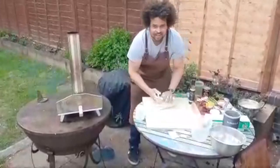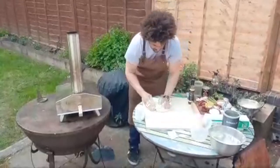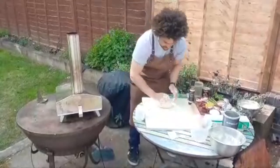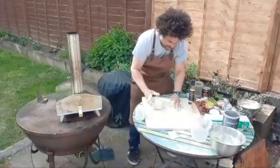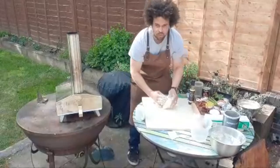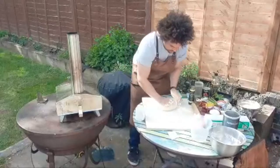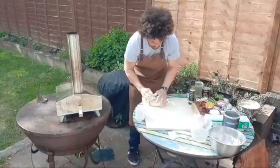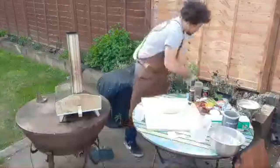So I'm using the palm of my hand to push the dough into the board. Okay, and generally I say have some flour on the board, but don't work your dough into the flour unless it's starting to stick either to the board or to your hands. So that's starting to get sticky, so I'm going to bring a bit more flour in and go again. Okay, so you're only using it if you need to, otherwise you're going to end up drying out the dough too much and it's not going to be very nice. It'll be dry, you won't get the lovely bubble ups that you want when you do a pizza. Okay, so you're kind of trying to almost fine art, and you need to play around with it.